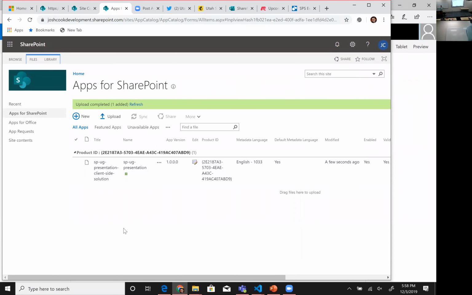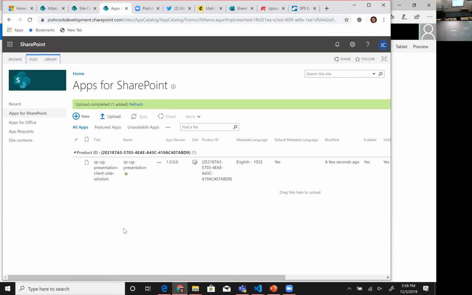Initially when it came out, they just had the tenant-wide app catalog. And anything that you put in there was available to the entire tenant. Now you could, this is just a SharePoint list, as you can see, everybody's familiar with SharePoint lists. You could permission this. So you could go in and say only these people or these groups have access to this file. And then only the people who have access to this file in this document library would have access to being able to add the app.